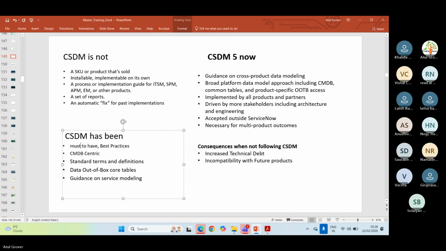So if you as a consultant think that they don't have it, it means you or I as a consultant did not do our homework completely. At the current point in time, every customer who is providing services to anybody else has CSDM in place. Maybe they have just one service, maybe two services, but they have it. So you have to ask them, okay, boss, tell me what is your company portfolio, in which area you work.